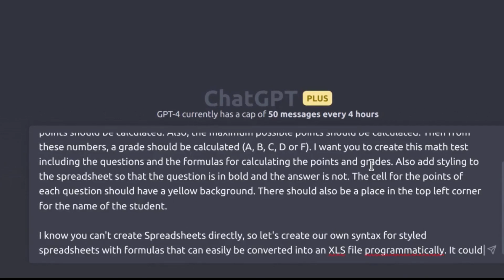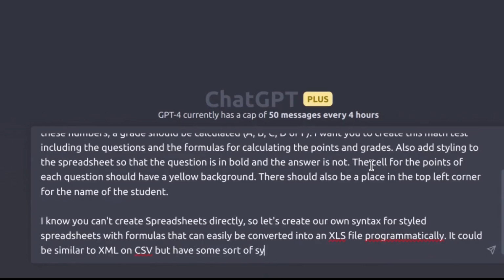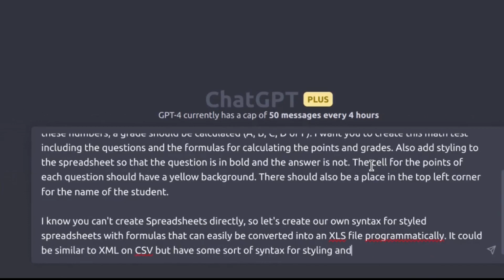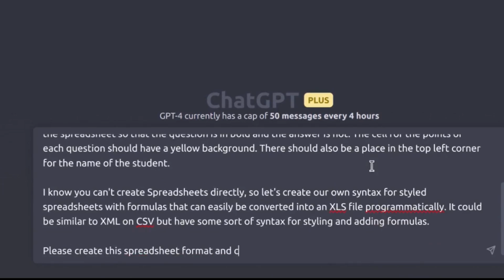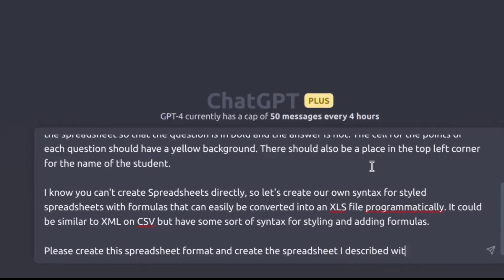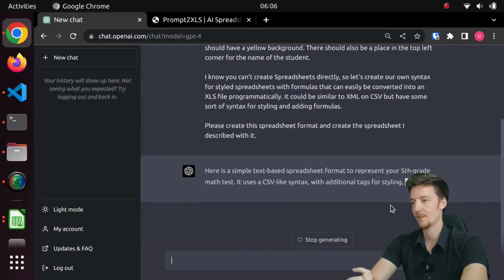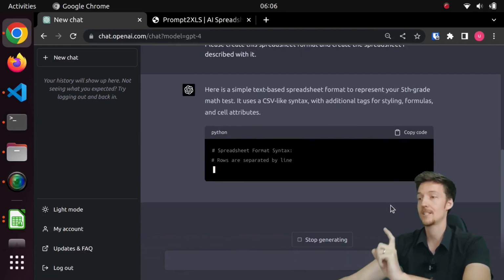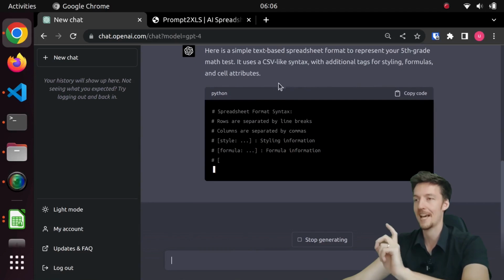It could be similar to XML or CSV, but have some sort of syntax for styling and adding formulas. Please create this spreadsheet format and create the spreadsheet I described with it. Here is a simple text-based spreadsheet format to represent your 5th grade math test. It uses a CSV-like syntax with additional tags for styling, formulas, and cell attributes.